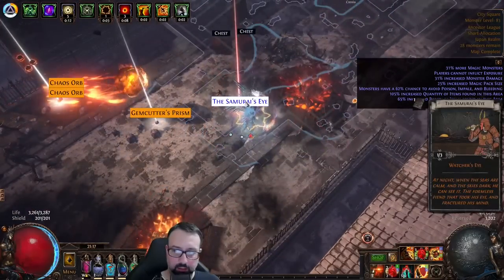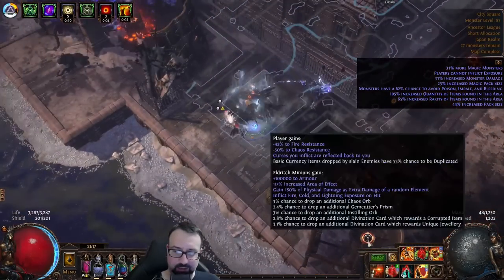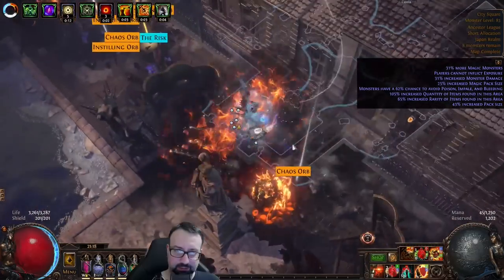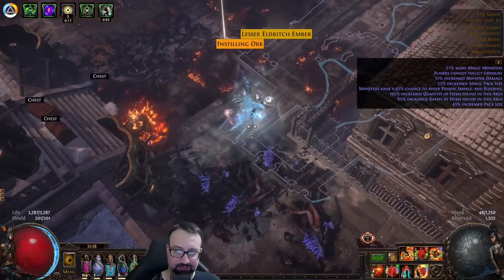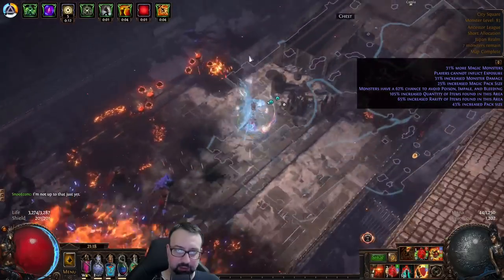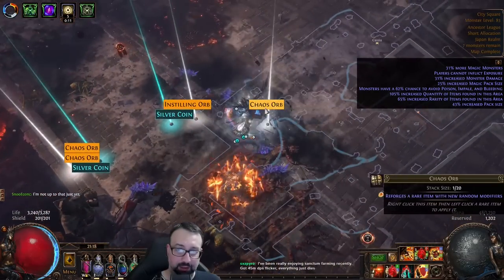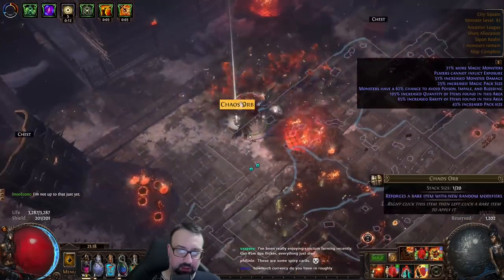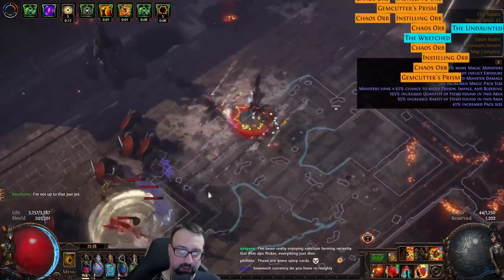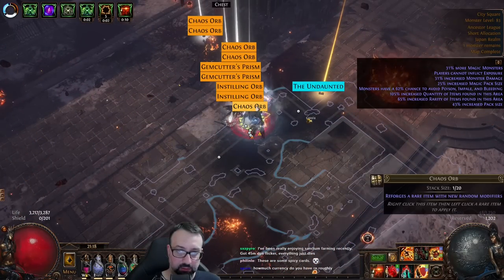What? God. Unique jewelry. Yo. This map, this is a try-hard map. All at once, we were pretty dry there for a while. And altars hit big on this map. Wow. Currency, I got a lot of currency too.